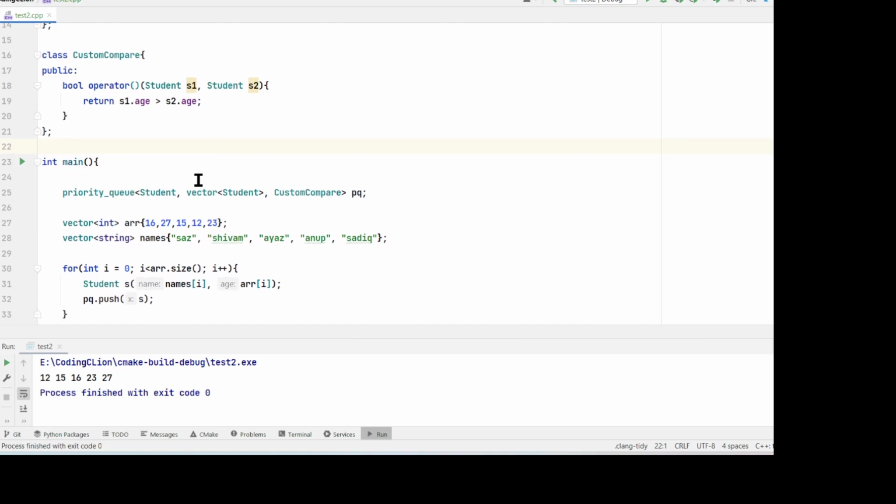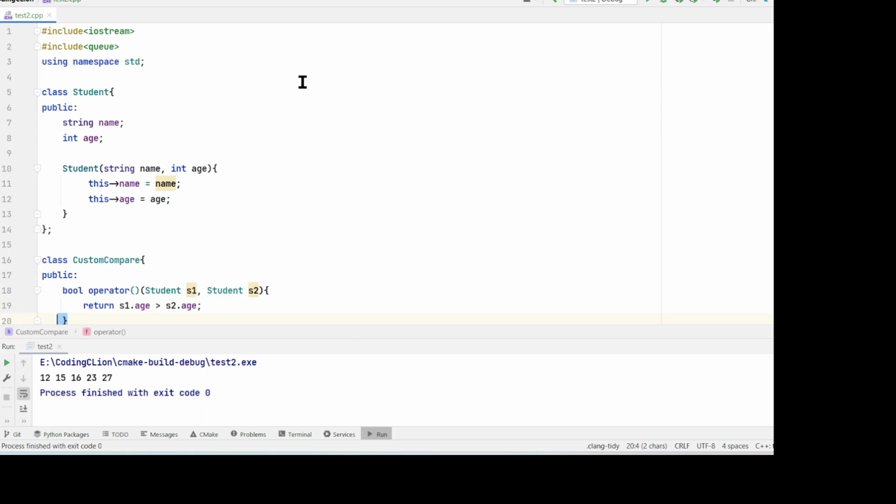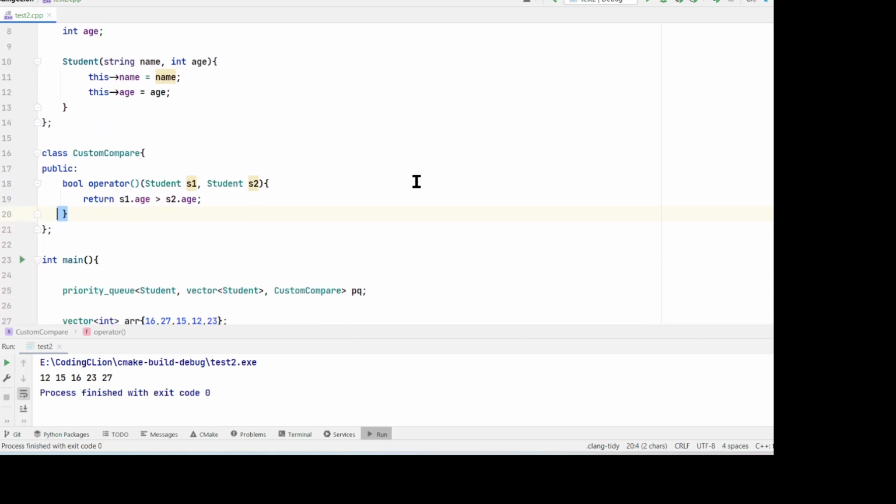We can insert any objects into it. Generally in a priority queue we insert objects, and we need to make our own custom compare class in that case. So in this way we can make the custom compare class.